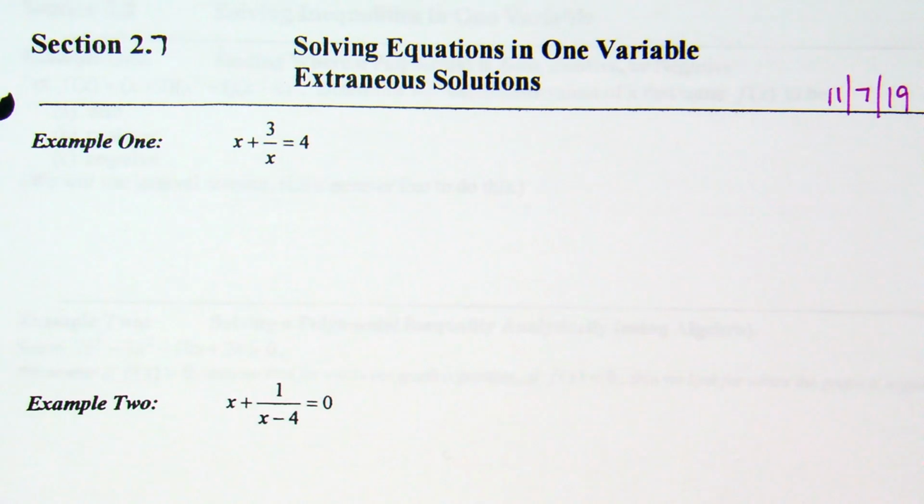Okay, so lesson 2.7. Did we ever say it? These equations all have fractions. We can work with fractions as one option. The other option is to get rid of fractions. And that's going to be my focus today. How can I get rid of that fraction in example 1?